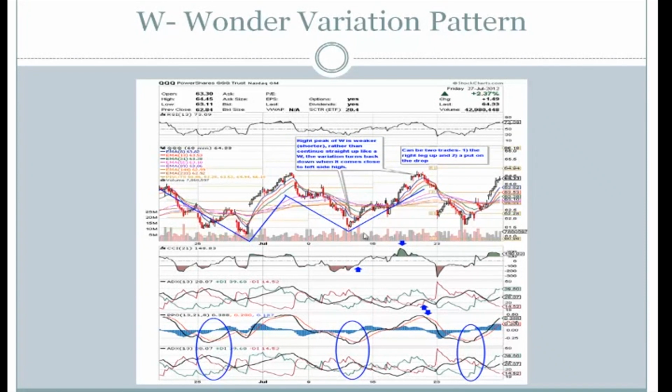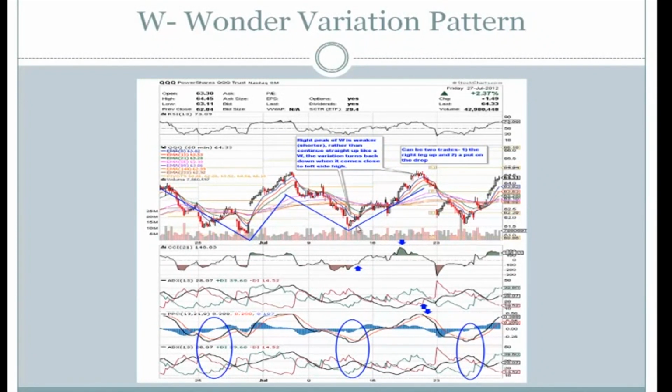So you have, again, two trades. You can get in here on the creation of the right side of the W, and then you can also get in on the reversal that happens when you have a variation W pattern. And I am just such a chart nut. You can look and see that this is trading in a range, that it is popping back and forth, like a zigzag, between this resistance level and the support areas down here.